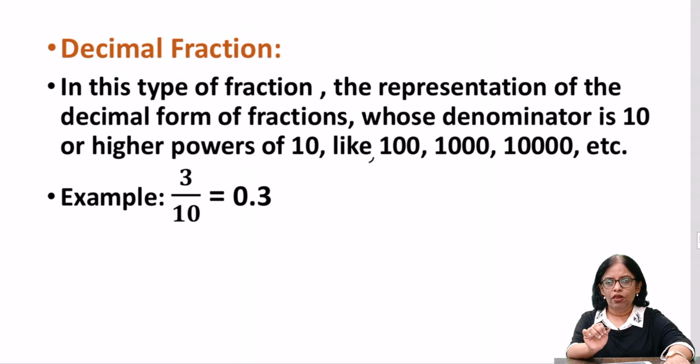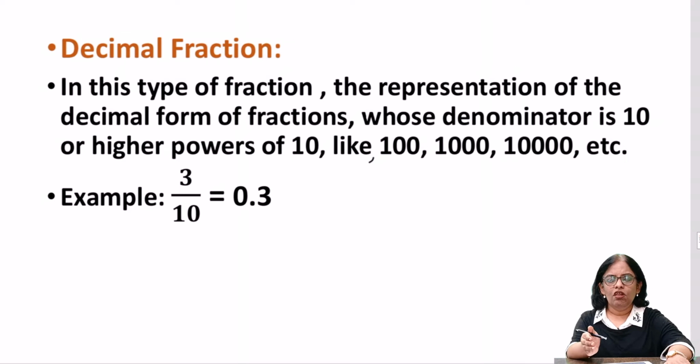So for example, if it is 3 upon 10, 10 is your denominator, right? You have to divide 3 by 10. The answer will be 0.3. That point indicates your decimal, right? We have to call that point a decimal. So 3 upon 10 is equal to 0.3. That is your decimal fraction. Very easy. You can use it like this.